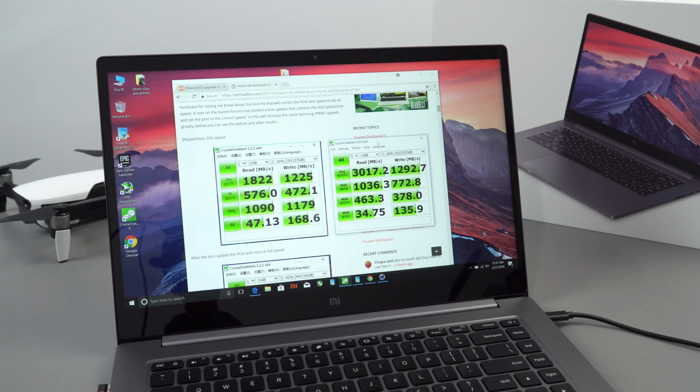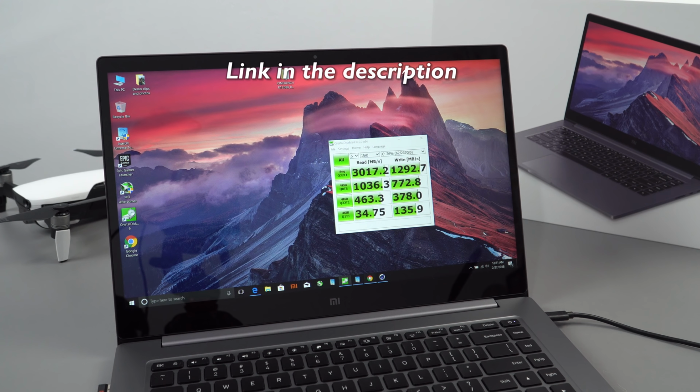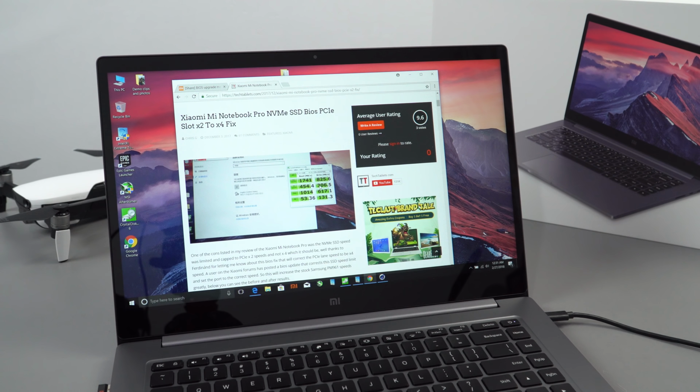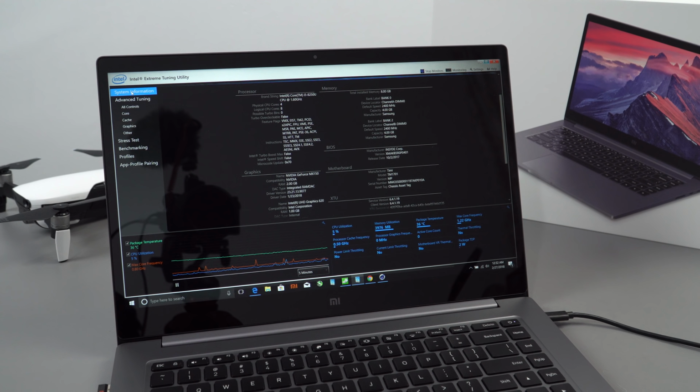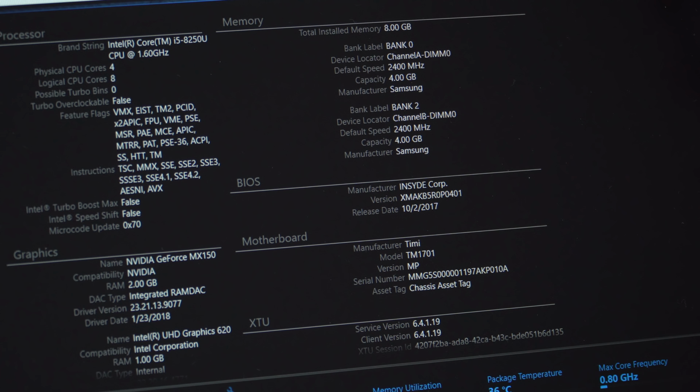Now, you're able to update the BIOS yourself. There is a post on my website where we've discussed that, and a few people have added in some links and things to where you can get those BIOSes. And you can update that, but this version here that I have, I originally first thought it had the latest BIOS on here, but it turns out that it's not, but it's the version that pretty much everyone is after, and that is version 0401.